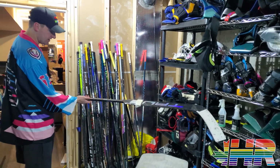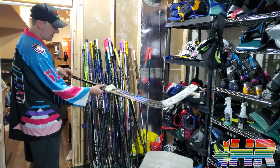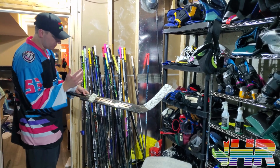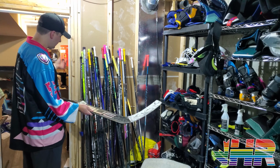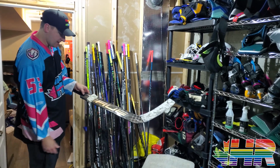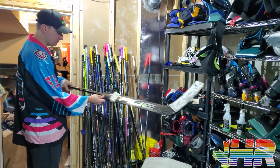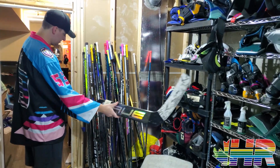And then the other one here, the 9X3, which is also just absolutely ridiculous. I had a lot of people talk about how bad True goalie sticks, and True sticks in general, are for durability. This thing has been fantastic so far. I've used this more than the V3 so far, and someone skated right across it and it's still totally fine. No chips whatsoever, it's doing a really solid job of holding up, and it's crazy light. So huge fan of this as well. Obviously we have paddle wedges on there.